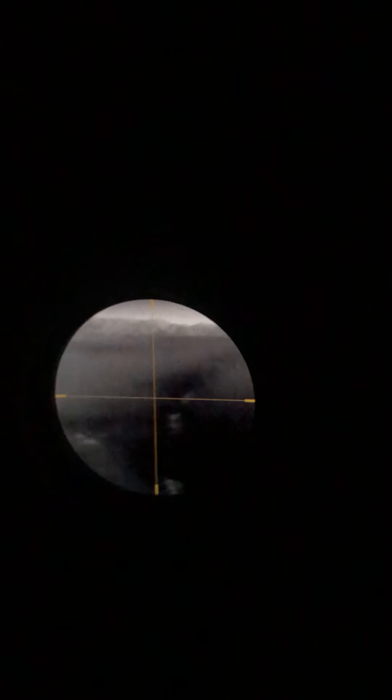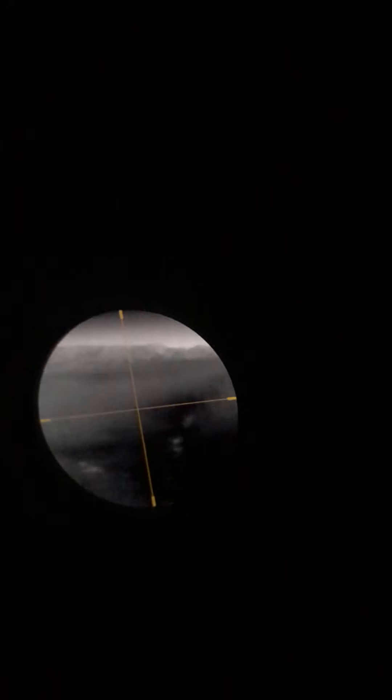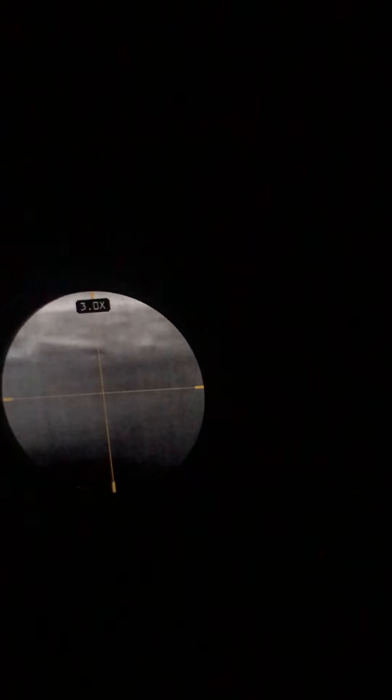The first difference you'll notice when you zoom in is that this tracker has a full monocular view — the bottom is not empty or devoid of screen; it actually has a screen all the way up and down. Also, in my opinion, the balancing of the contrast on the digital side is better. The system keeps it in check more and you're more able to clearly see what's going on, even when you suddenly change your focal point and it has to adapt.